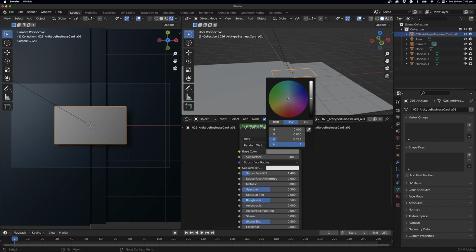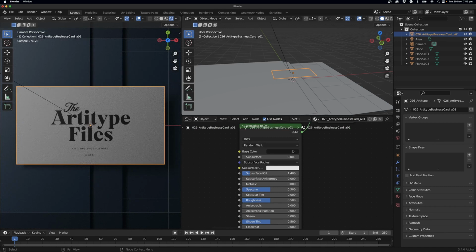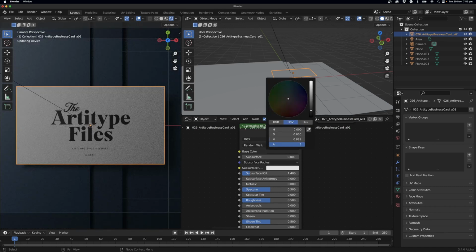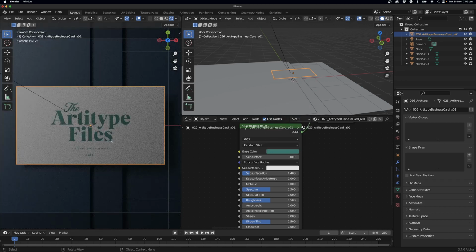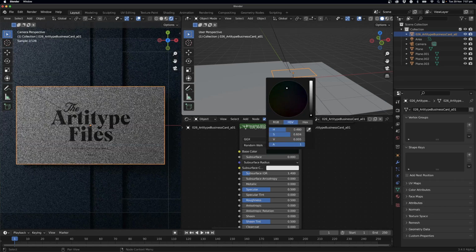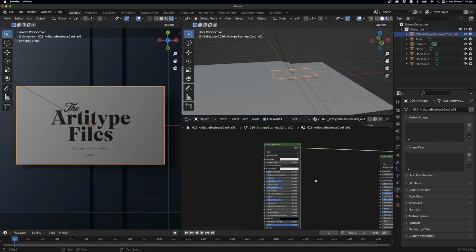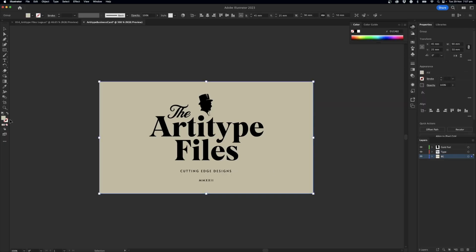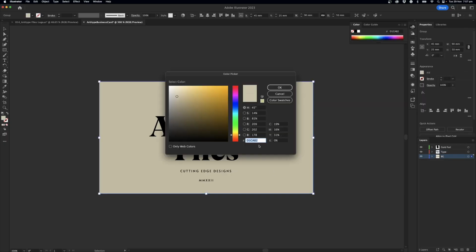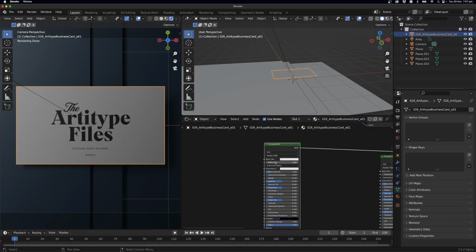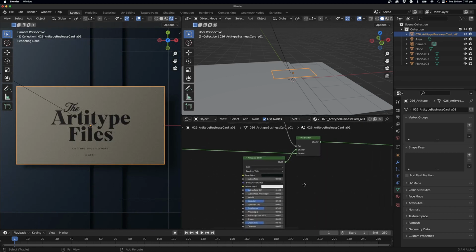So now we can control the color of that principled, like so. Zoom in a bit so I can see. So this means now I can really pick any color like that. And so that also means that this paper here, I can pick the color of the paper. So if we go back to Illustrator, here we have a canvas sort of color. I can grab that hex, come back to Blender, drop that hex into here under hex, paste. So now we've got the color of the paper coming through.